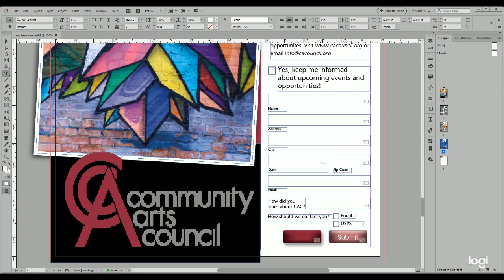So type in digital. Okay, so I have brochure digital, Adobe PDF interactive. Now I can hit the save button, which is going to open up a dialog box. And in the export to interactive PDF dialog box under type, okay, what I want to do is do range 1 through 4, not all pages. So I'm going to go 1-4.